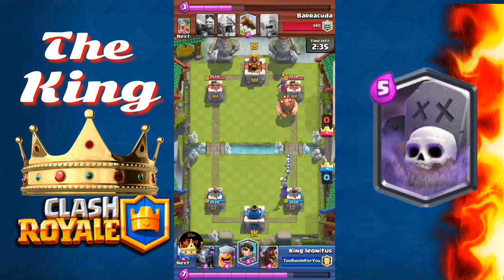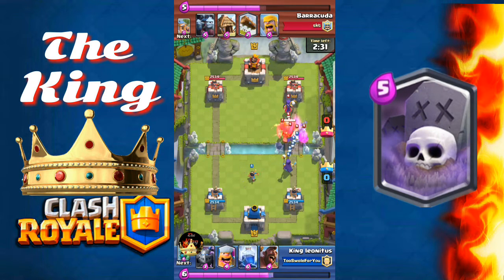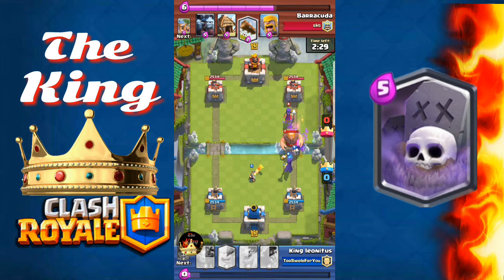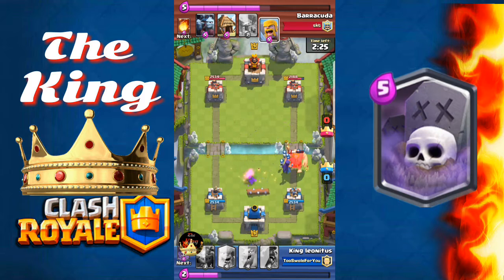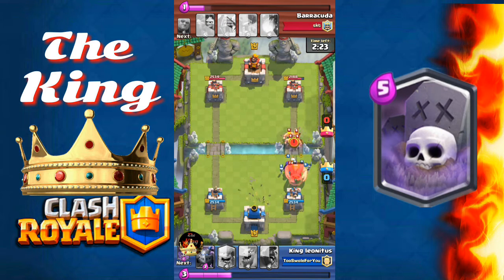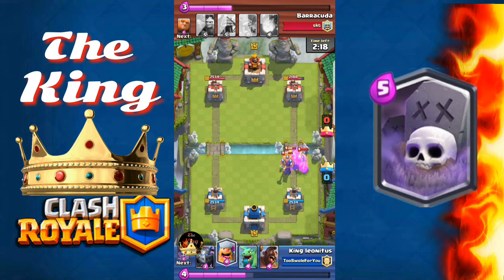I probably could have laid her a little bit farther to the left, but I wanted to make sure she was going to lock on to this giant coming. And you'll see she does a lot of work. I threw the lightning there to take his witch out, and anytime you can do that is huge, guys, because you really want to take out those supporting troops.